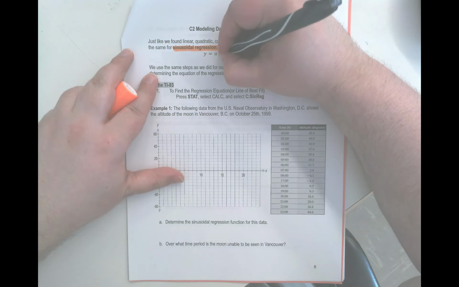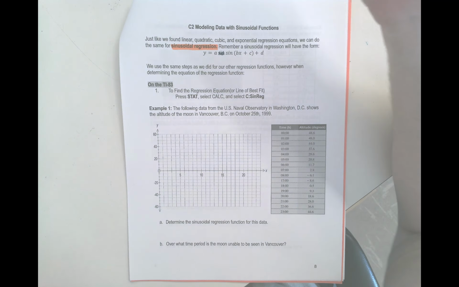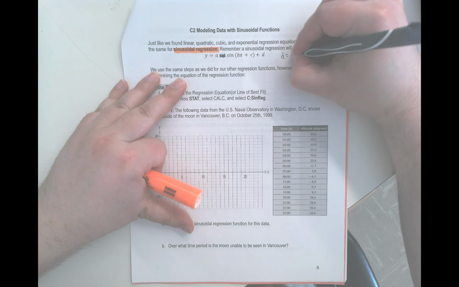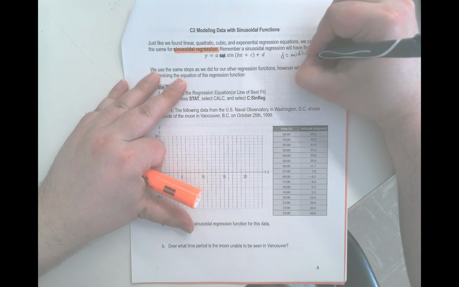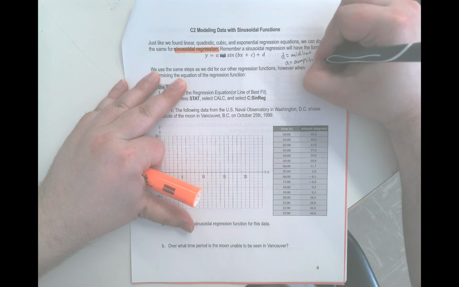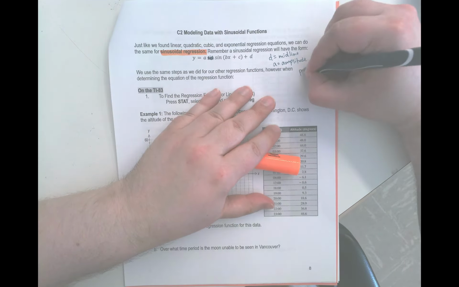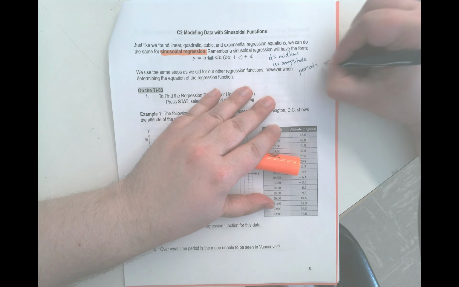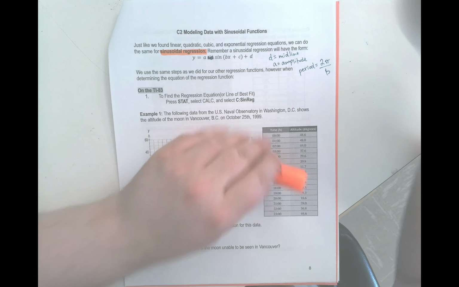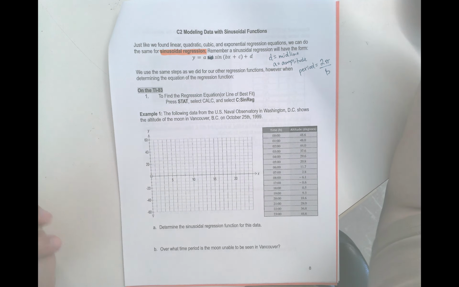This is our general equation here, so y equals a sine, and then brackets bx plus c plus d. Just a reminder, d is our midline point, and a is our amplitude. And then one final piece of information that we can get from this is that the period is equal to 2 pi divided by our b value. All right, so these are some pieces of information that we can get just from the equation.